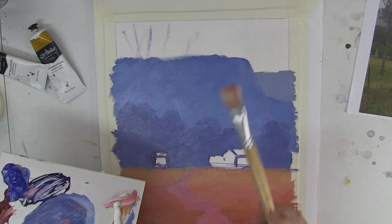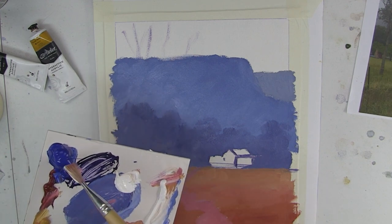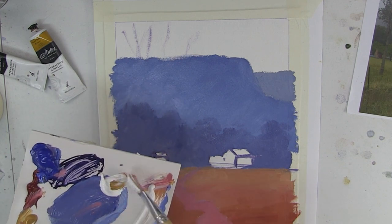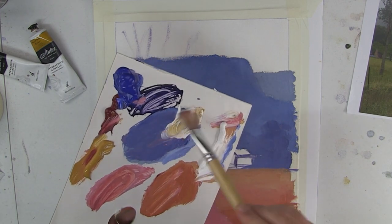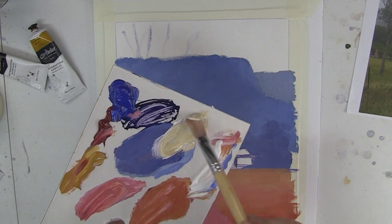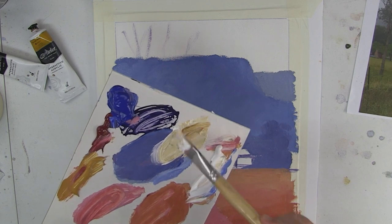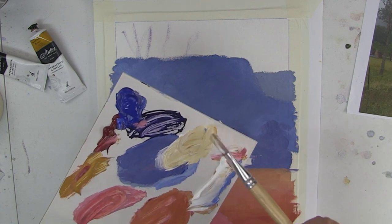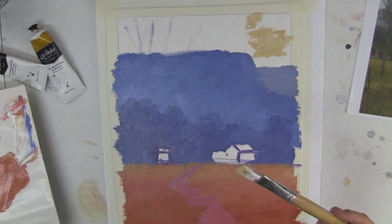Okay, so we're going to do this sky here. It's going to be mostly white. Okay, so a big chunk of white, which will pop there, and I'm going to put in some yellow ochre initially. Okay, so see that there? Well, I don't want to mix with that underpaint too much. I probably should have found a clean spot to mix that, but not to worry. Okay, and let's just get some sunlight happening.